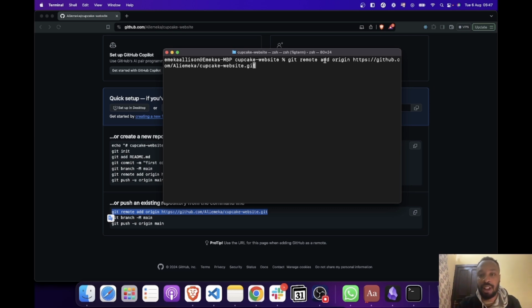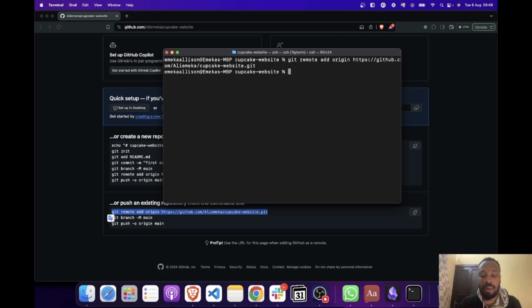But this is called git remote add origin cupcake website. So when you add a remote, we need to name the remote link origin. This is what we're going to be using to refer to this GitHub website that is here. So we're going to refer to it as origin, and you're going to see when it comes into use. So we're going to add this.